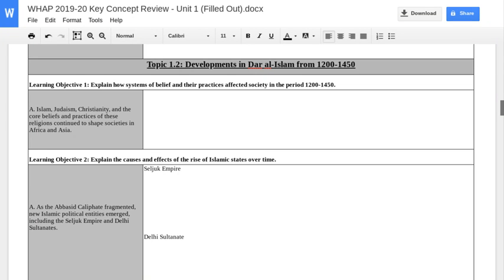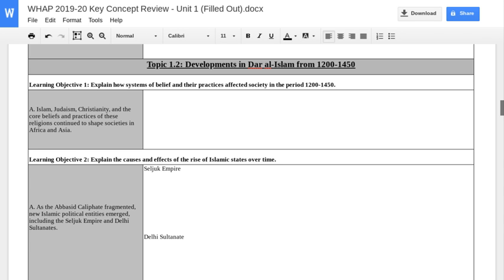All right, guys, rolling on to topic 1.2. We're shifting from, and I guess I should say this now because I forgot about it earlier. Remember, Unit 1 is dealing with snapshots of the globe between 1200 and 1450. So we're going to different regions of the world as we go. And what we're going to hopefully do if we get back in class at some point when we review, we're going to look at these comparatively.